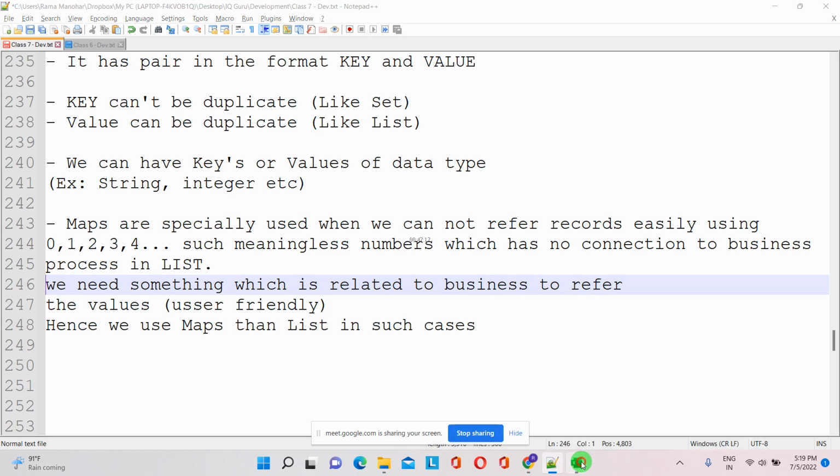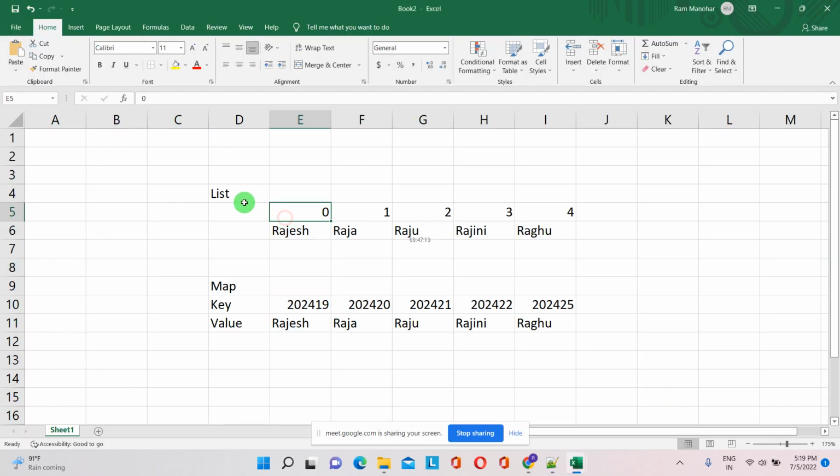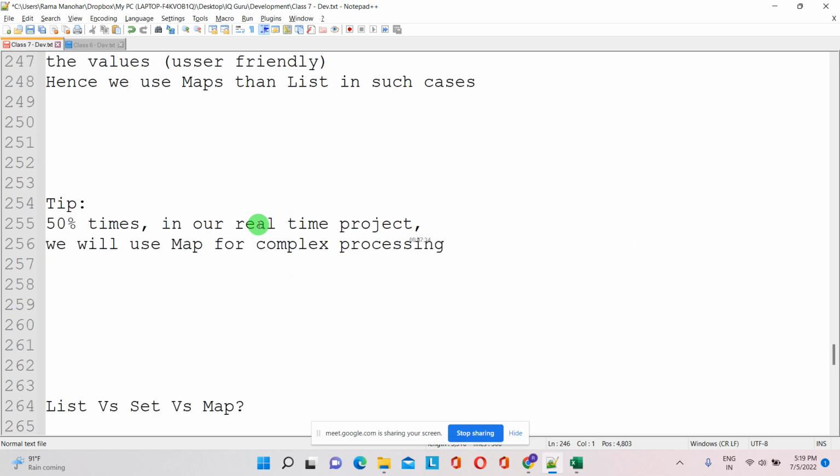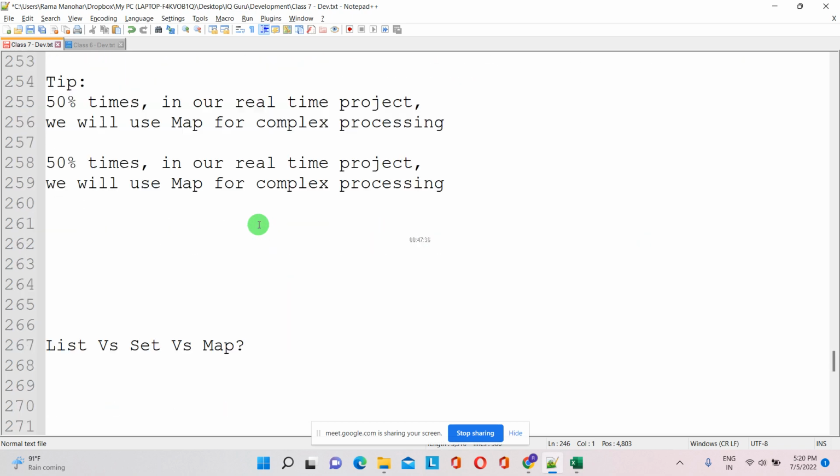So, the same thing we have discussed here. By seeing, a list and a map look the same, right? Yes, but here, coming to the map, we go with the key and values. Now we can see how list and map will work.